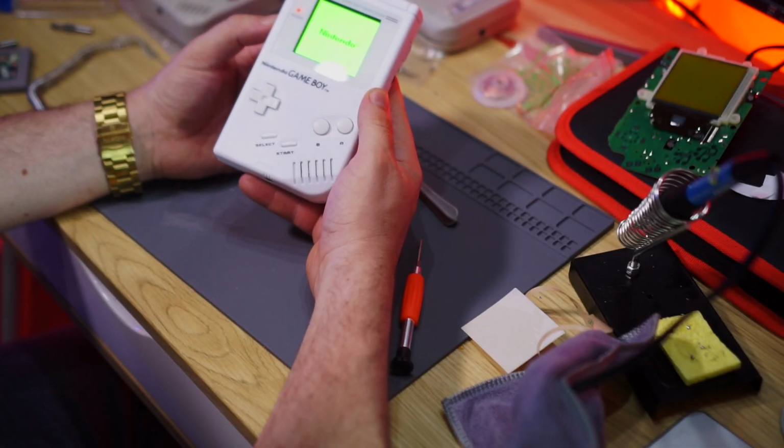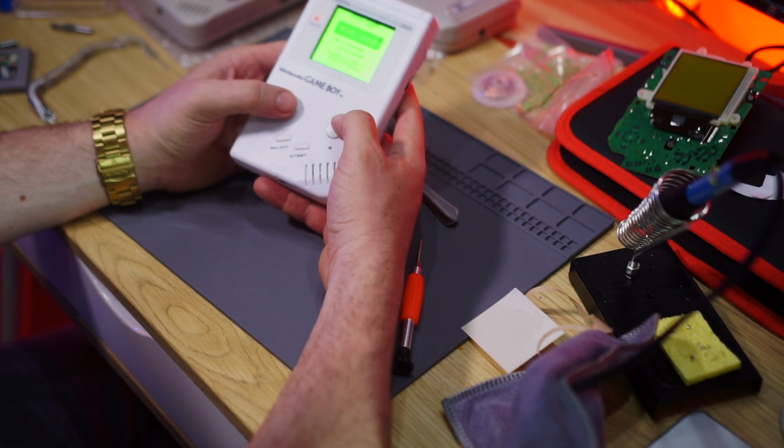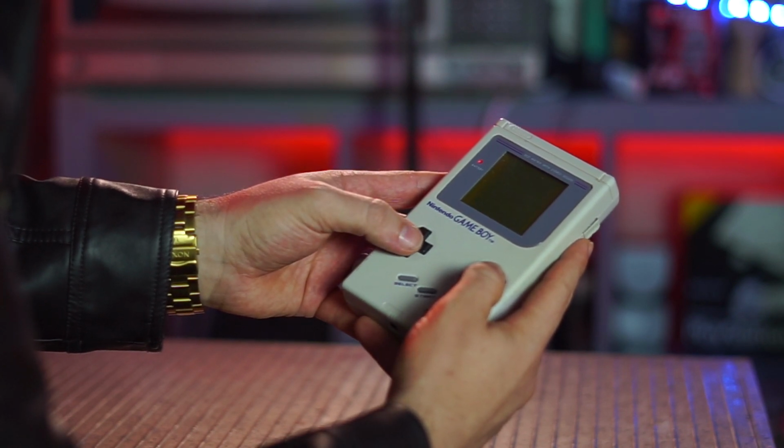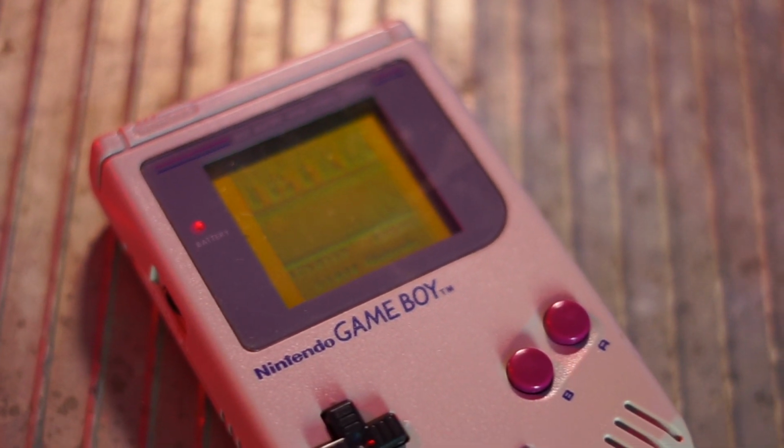When I had pulled out my original Game Boy not too long ago, it made me realize just how poor the original screen was. The hardware was pretty revolutionary, but the one thing that hasn't quite aged as well is the original pea soup green screen, which is understandable for an LCD produced in the 80s. I personally never minded the color of the screen, but the lack of contrast or any sort of backlight was always a hindrance. With modern technology, it's just not the best experience for mobile gaming right now.